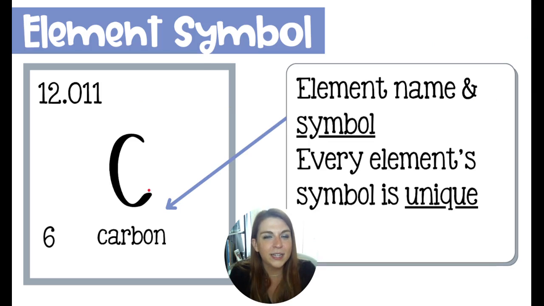On every periodic table, an element is going to be represented by a symbol, which is always going to start with a capital letter. Sometimes it's followed by a lowercase letter. The symbol of the element is unique. It tells you what element you're working with. Some periodic tables, you'll be lucky enough to have the name of the element as well.